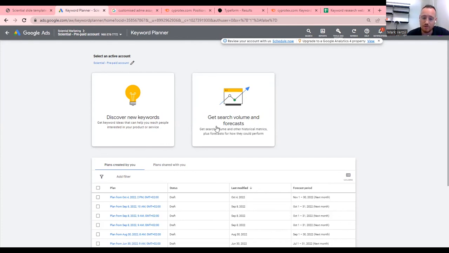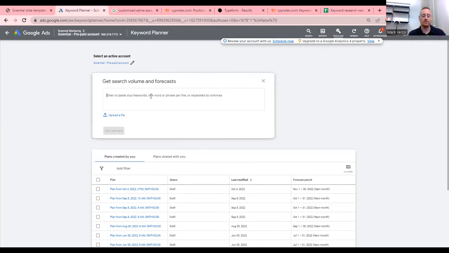Apart from the first giving new ideas and the other giving search volumes, the first one limits you to inserting 10 keywords, and the second one is unlimited when it comes to keywords. So that's the one that we should take.